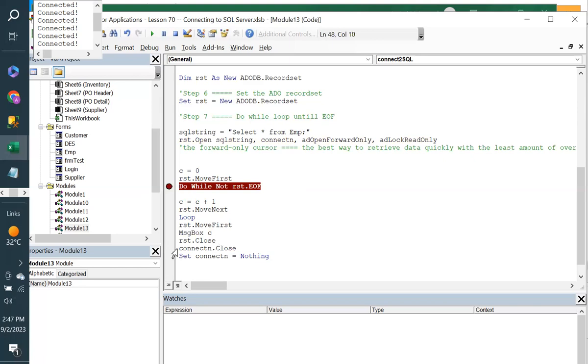And whenever you open the connection, obviously before opening the record set, you open the connection. So after closing the record set, you close the connection. And then also you set all these objects to Nothing so that the memory is cleared.